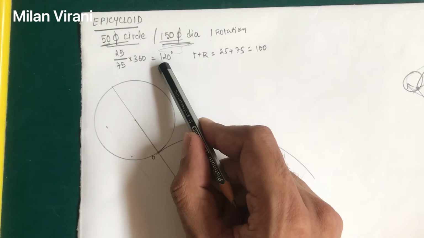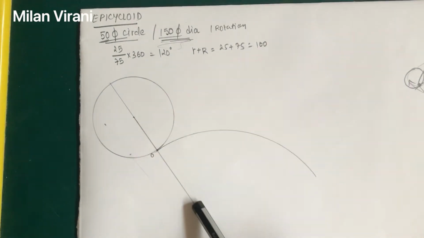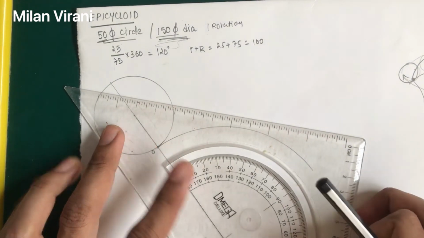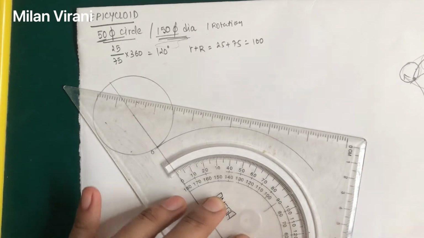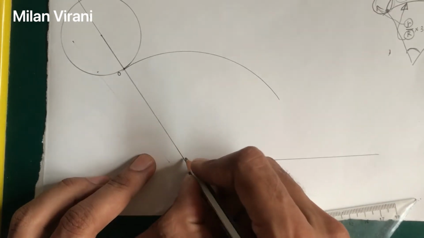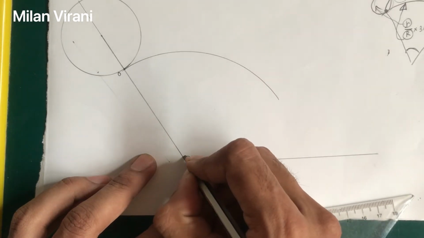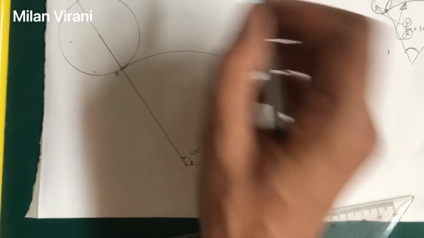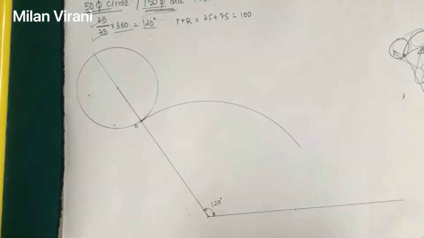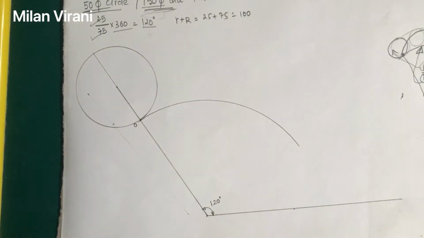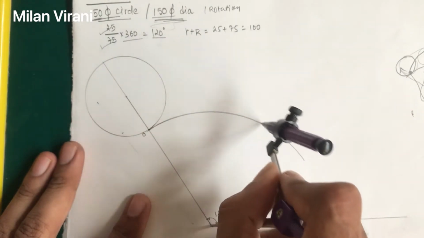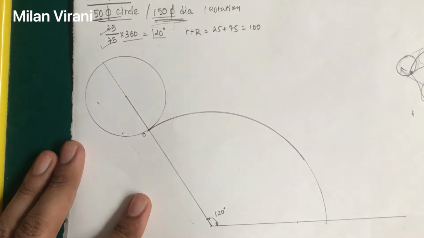As I told you, the starting and ending points have a 120 degree angle. So this one is the reference line. From this reference line I will measure 120 degrees. So over here is the end point, at a perfect 120 degrees. According to the calculation, it is small r by capital R into 360, so 120. Now we will draw the locus of all the points. This one is the base point, and at this point the circle will end.